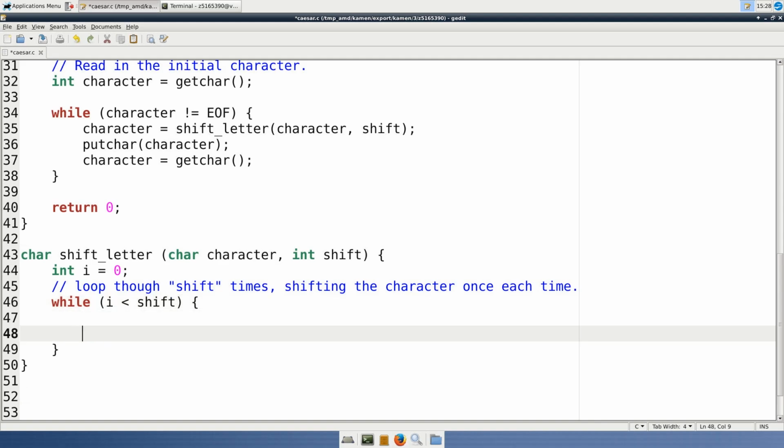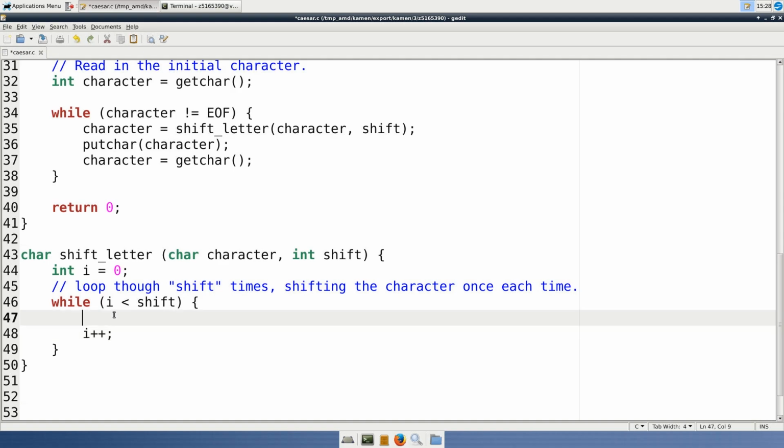And then in each loop iteration, we're going to increment i using i++. Great. So this while loop will essentially run shift many times, and we just need to reassign the character. So character is equal to shift1 character. And I've decided to make a new function called shift1, so we're just going to make that now.